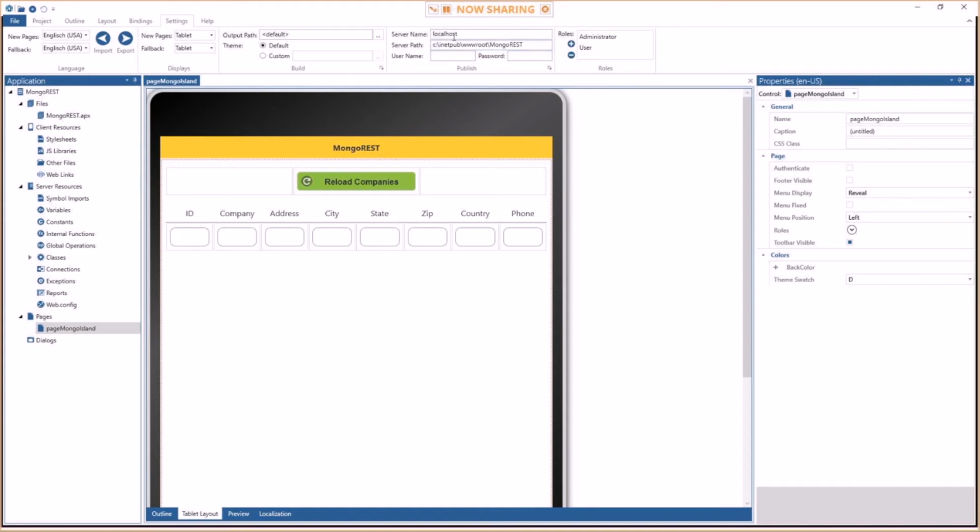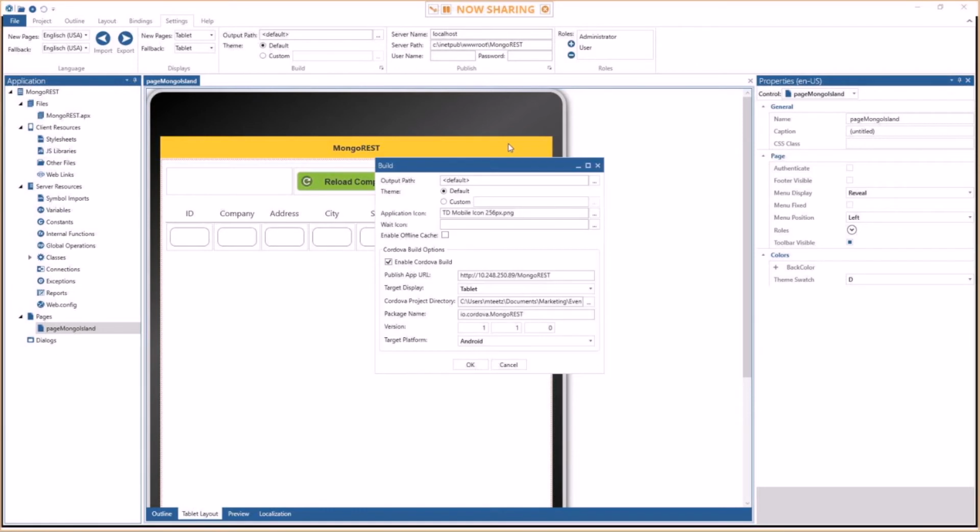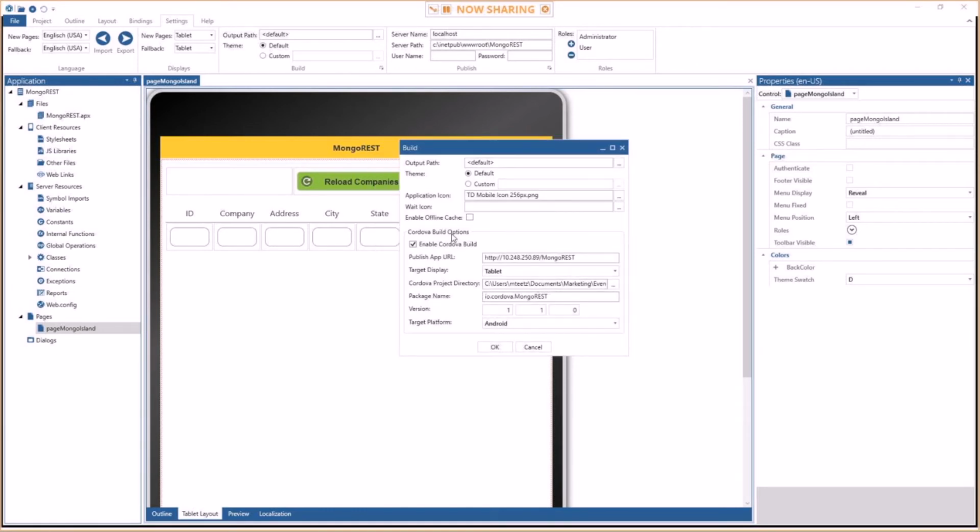First is this one here. Localhost is basically the IP address of the, well, that's not true. To deploy the services, it's not the IP address, it's the location of where the back-end services will be deployed. This is this guy here. And then in this one here, you do have the Cordova build options, and there you can switch on Cordova build, which means hybrid native apps. And here's this important thing here now.